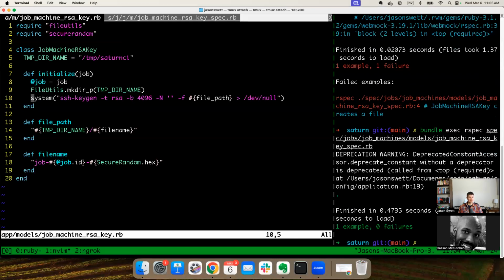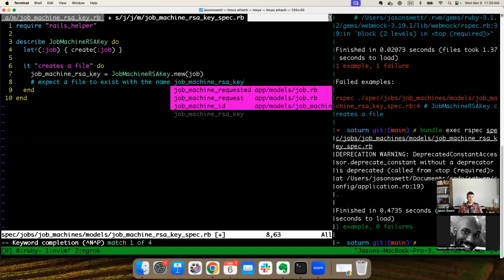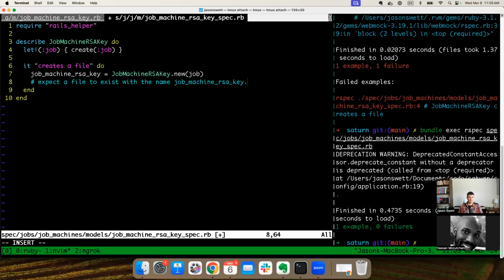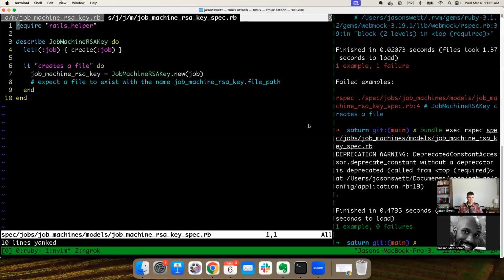We're gonna expect a file. Expect a file to exist with the name job machine RSA key dot file path. And I will have ChatGPT help me with this.